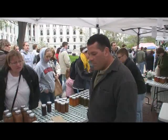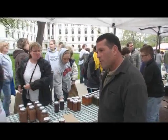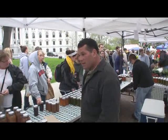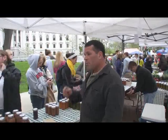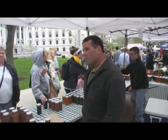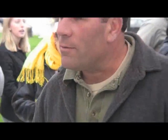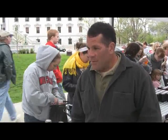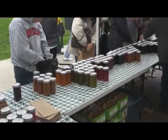So, Dan, is the rhubarb ready? Rhubarb is ready to go. We will start pulling that in a couple of days and storing that away in the freezer. We go through a lot of rhubarb. We have a lot of rhubarb products. We have strawberry rhubarb, we have raspberry rhubarb, we have Brigida, which is apricot and rhubarb. Ginger rhubarb is an excellent jam if you like ginger, and that's rhubarb with just a hint of ginger, and then also on the bottom of the jar we put candied rhubarb, which is wildwood, and that's an excellent choice of rhubarb too. And cherry rhubarb, apple rhubarb. Cherry rhubarb? Okay. Yeah.